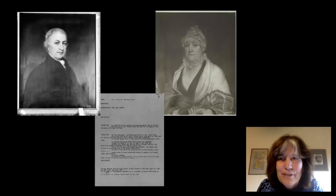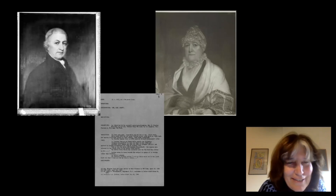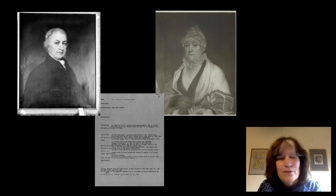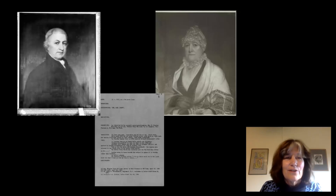I personally got interested in doing a workshop of this nature probably the first week I started work at the Frick Art Reference Library, because I found images of my great-great-great-great-great-great-grandparents, Abraham Brinkerhoff and his wife Dorothea Remsen, who were descendants of the Dutch who settled New York — replete with information on the gray mounts. I didn't know these portraits existed, and these paintings are apparently in some distant cousin's house. I just felt that genealogists should know more about this great resource.